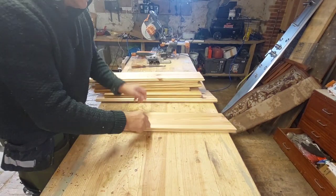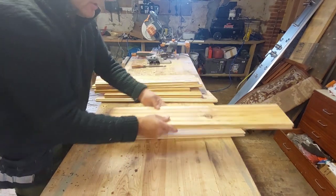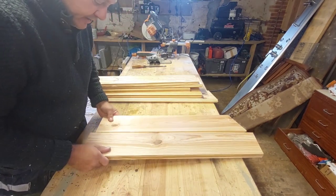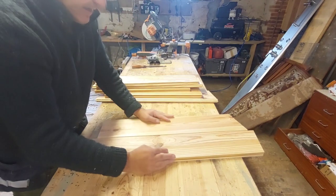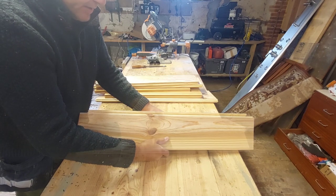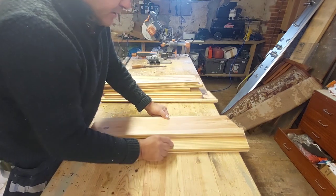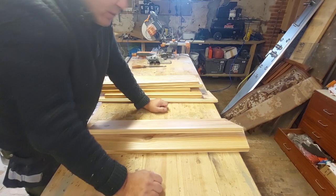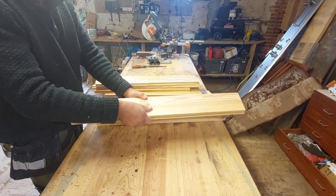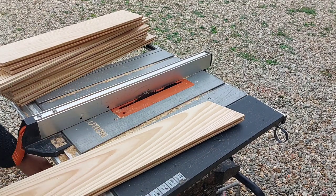Okay, tongue and groove, which means each piece of timber has a tongue and a groove, and normally you'd have them, as we've done with all the doors, flush like this, which makes a nice joint, and you bring them together. But that's obviously no good because we want all of our joints to be at 90 degrees. I think what I'm going to do is go down onto the table saw and take the tongue and grooves off of all of these planks, and then we'll just have square timber to use, and the joints themselves will just be glued and tacked like this. Yeah, I'll take the tongue off first. Let's do that.